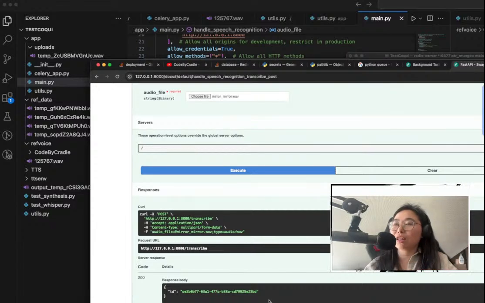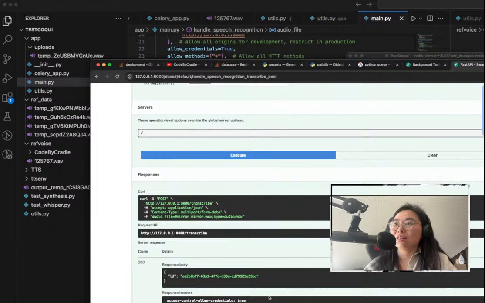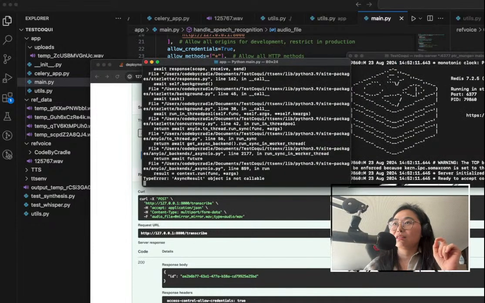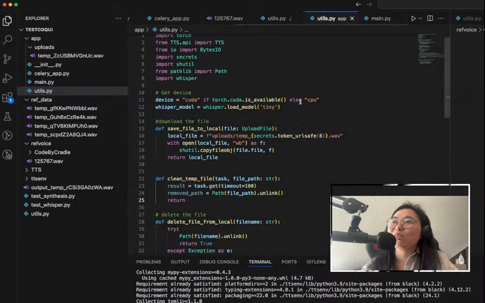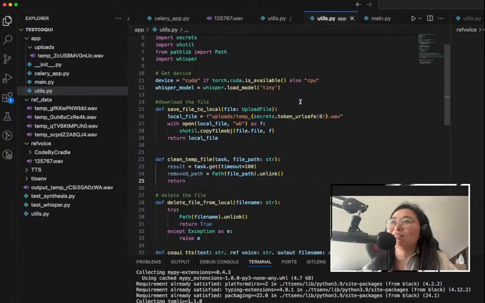And then you have an ID. And then AsyncResult object is not callable. It's not callable. What? Am I doing something wrong?